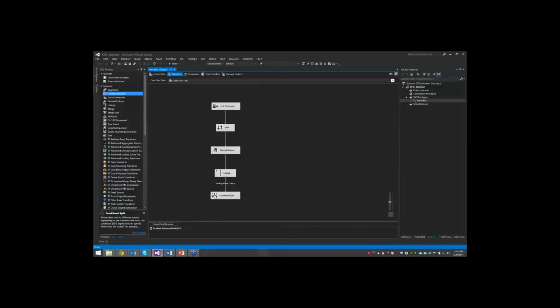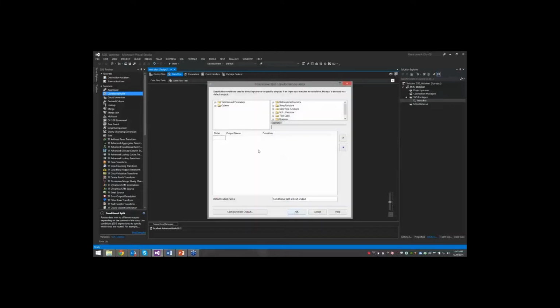All right, now the conditional split. It looks a lot like the derived column, almost exactly, because again, this is using the SSIS expression language. Now in this case, I want to split my data into two different outputs. You can have multiple outputs coming out of here. I could look for every different color value that I have, and split those off into their own separate paths if I wanted to. So I could get as many outputs as I want here.